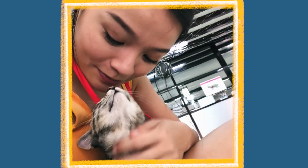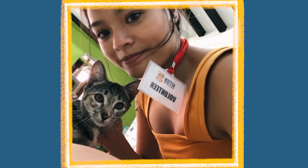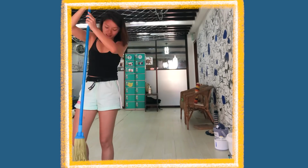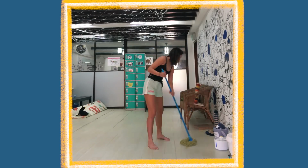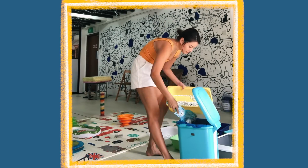So I've been volunteering for 2 months plus now, and wow, the experience is so special that I don't even know how to put it in a sentence. It's a very interesting journey to be able to understand them and for them to love you back. I think that's the reason why I want to do all the saikang. If you ask me, do I even mop my own floor at home? I don't. For the part that I like so much, I'm willing to do all the rest.